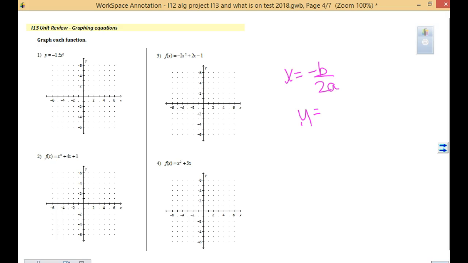So when you take a look at 13, the first thing I want to look at is finding my vertex. I'm going to take -2 divided by 2 times the negative 2, which is my a. I'm going to have 2 over -4, or 2 over 4. So I have my axis of symmetry, and I know that my vertex is going to be at a half. On the test, I asked you to show me that axis of symmetry as we are taking a look at that one.